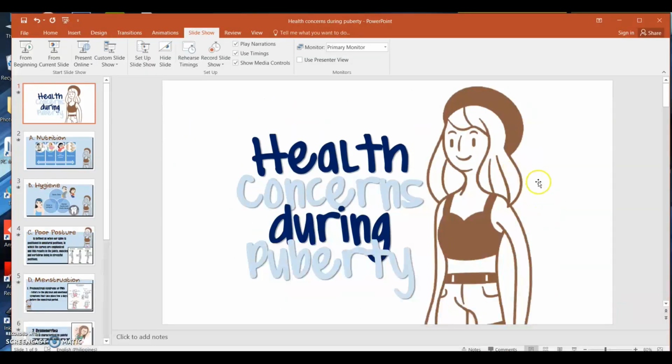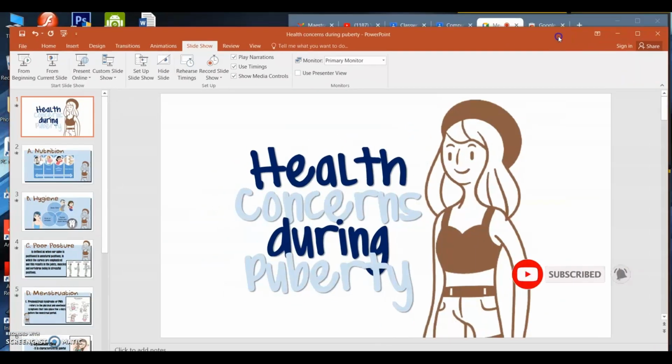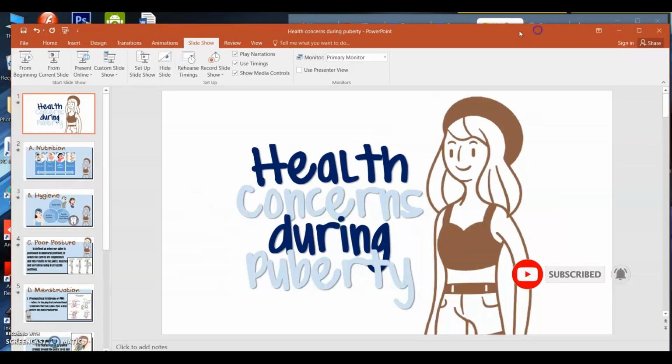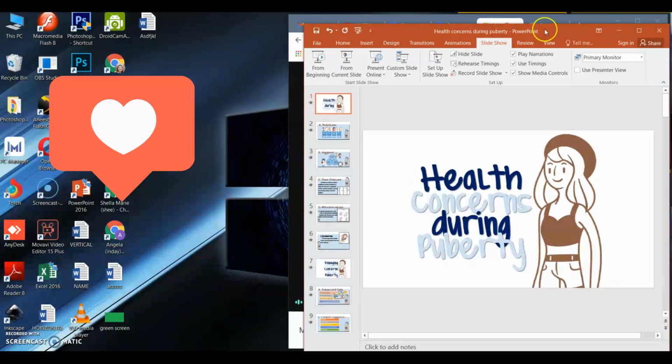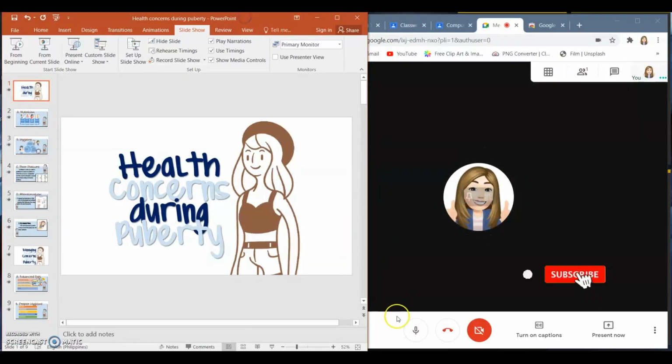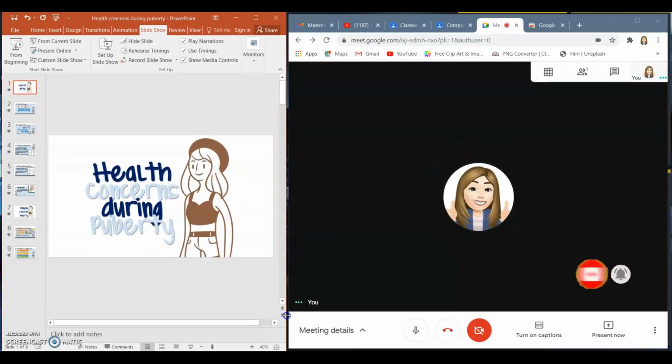Okay? So, ganito lang po ang strategy na makakapag-present ka pa din without extension. Okay? So, you just minimize your presentation like this. Yan. Okay, so that you can move it. And then, you just resize it also. Kung anong ginawa natin a while ago sa browser. Ayan. So, you just present like this. Okay? So, you can still see your Google Meet and your presentation at the same time without using Dualless extension.